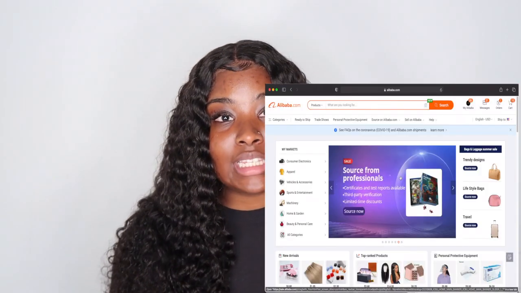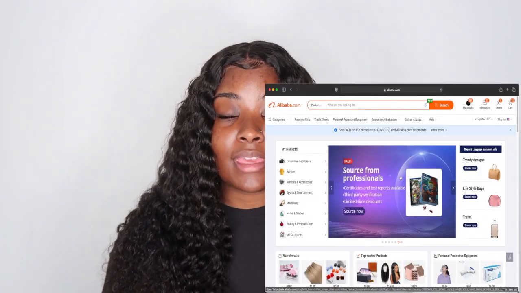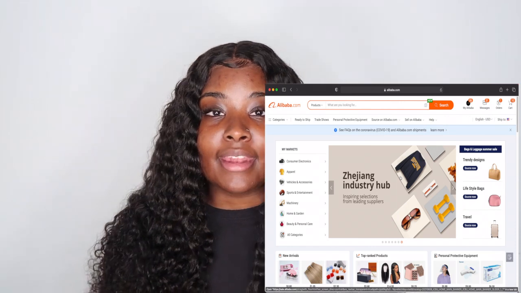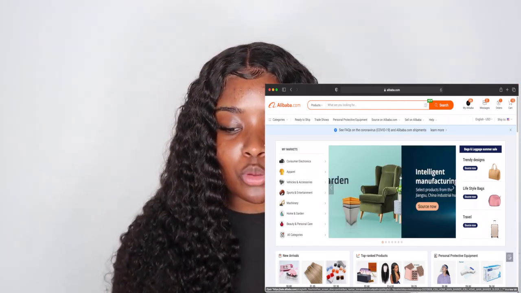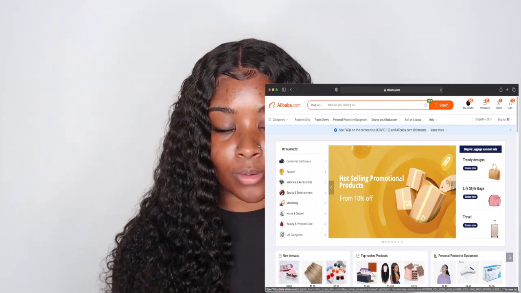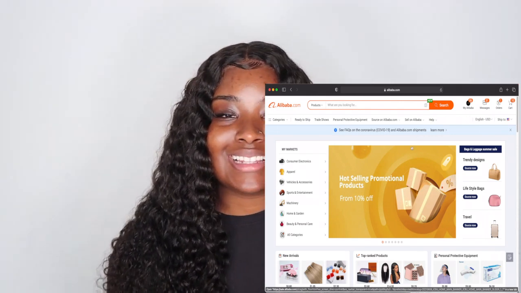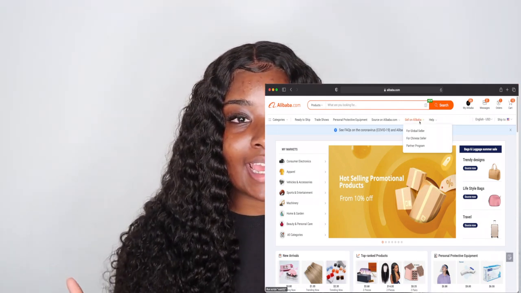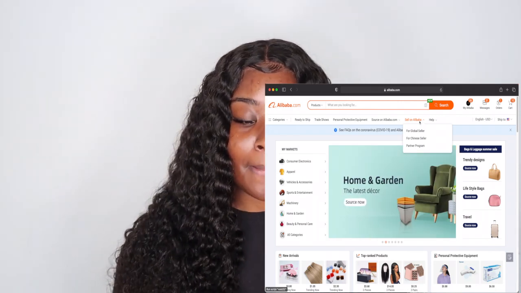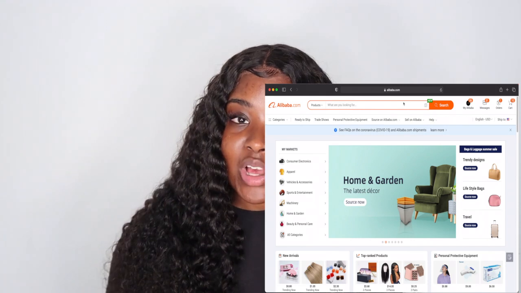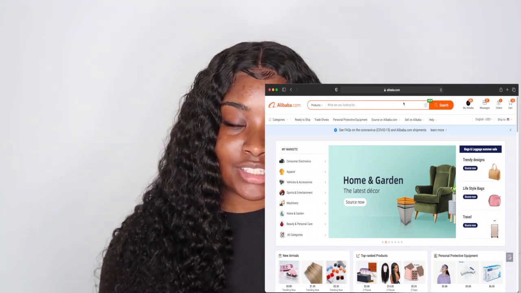So the very first thing, obviously, is you have to make an account through Alibaba. It is free to make the account. You only have to pay if you decide to place an order through a vendor. Now, since in the last video I looked at how to find a lash vendor through Alibaba, this time I'm just going to piggyback off of that and still look at lash vendors.